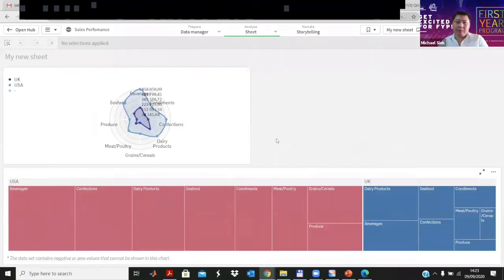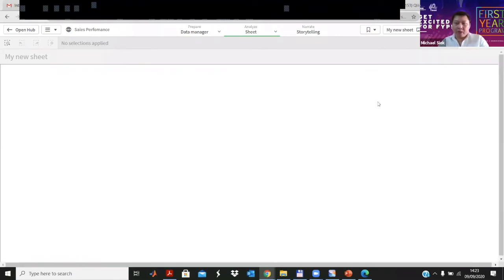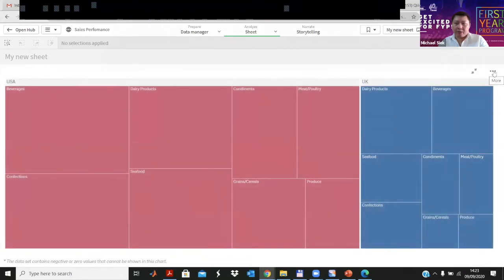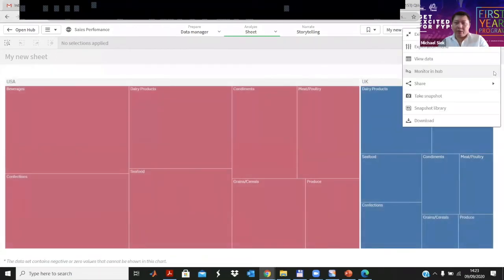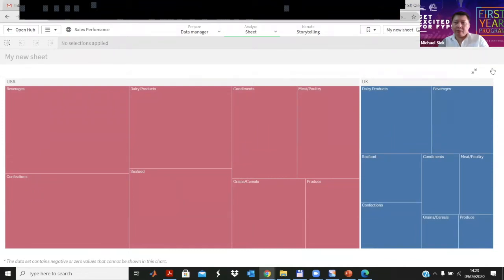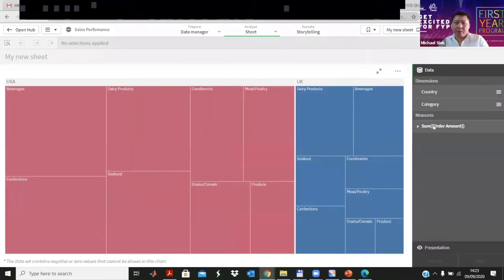This is already like a running BI dashboard, and you can click this part on the right side, the exploration menu. Click exploration menu.